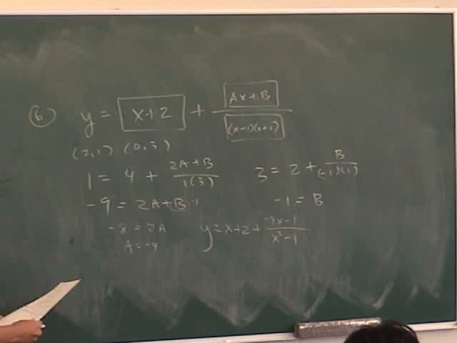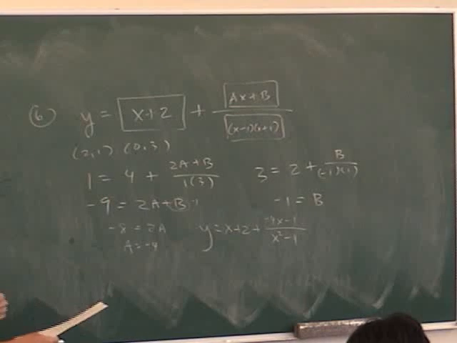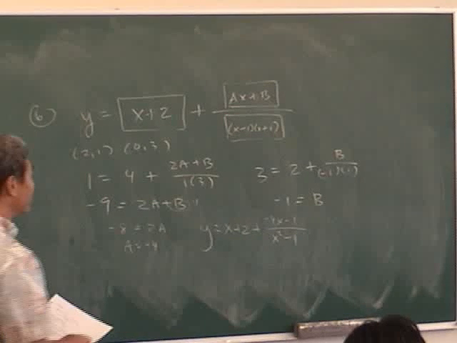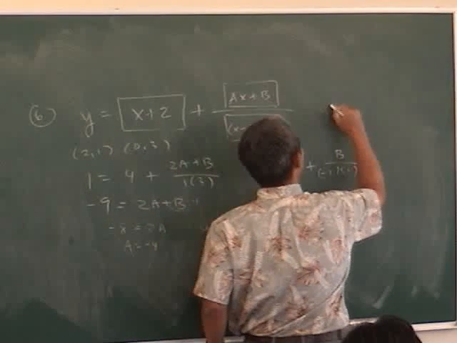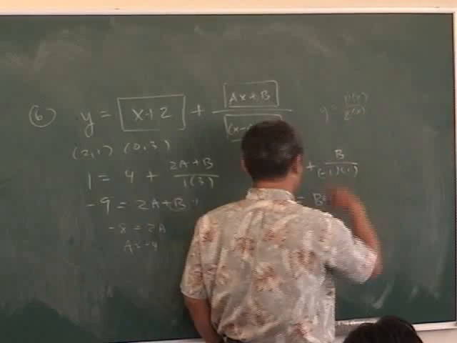No, minus 2. Well, according to these directions, that would be full credit, but tomorrow it's going to say, write your answer in this form: y equals p of x over q of x. It means to write it in rational form.